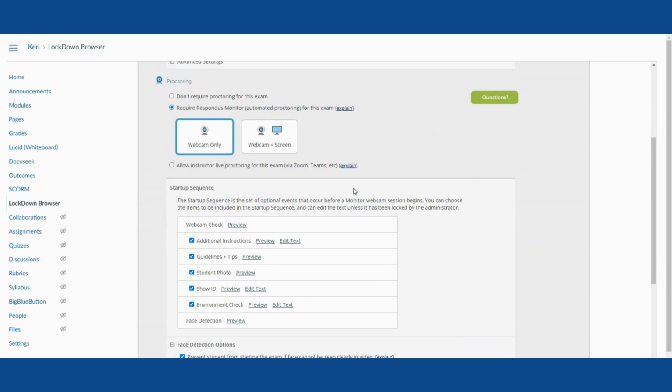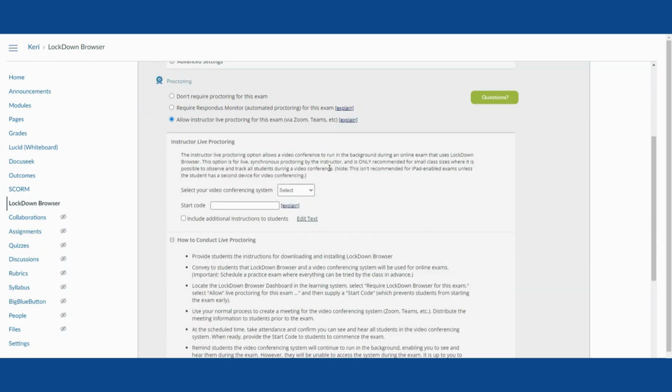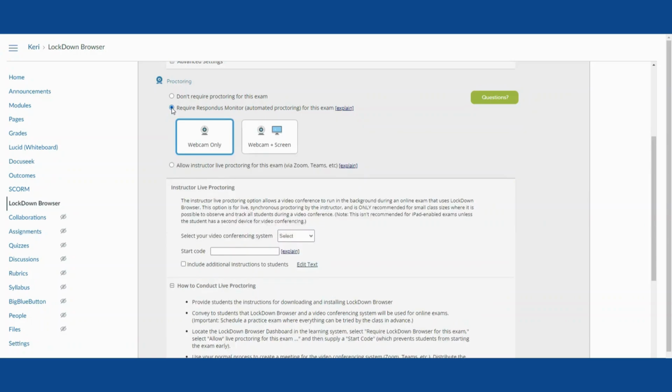So there's a lot of options here as well. You can choose what it is actually going to record and how it's going to record it. You can have automated proctoring for your exam, or you can do the proctoring yourself. So that's totally up to you.